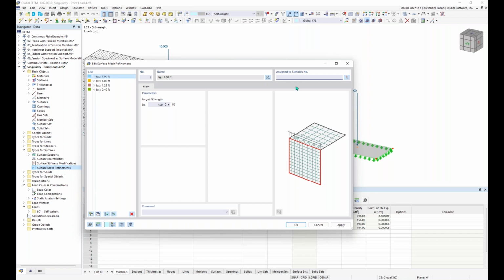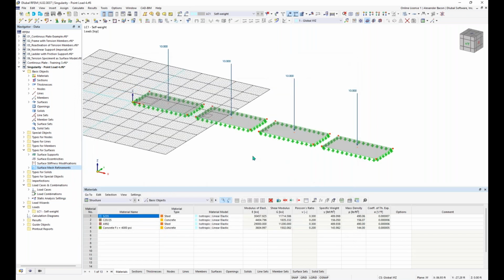So for the 7-foot one, I'm going to type in 1. For the 4-foot one, I'm going to type in 2. 3-foot would be 3. And the 0.4 feet would be 4, surface 4. Click OK. And now you can see those symbols for FE mesh refinements on your surface there.